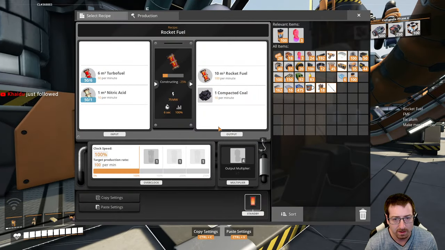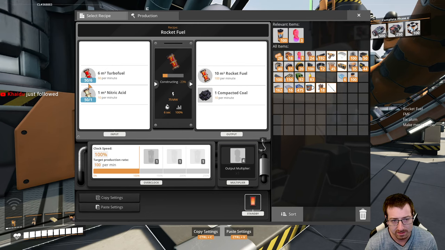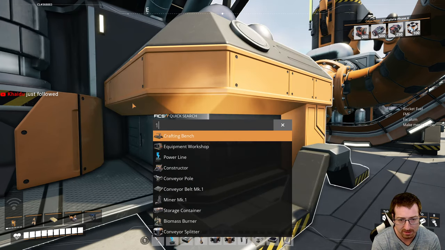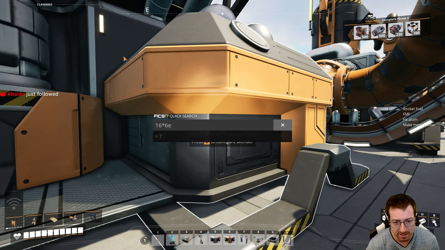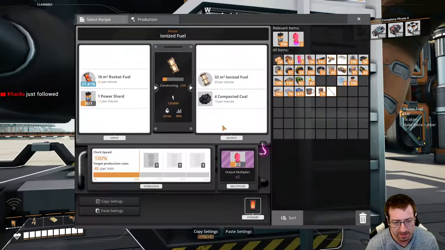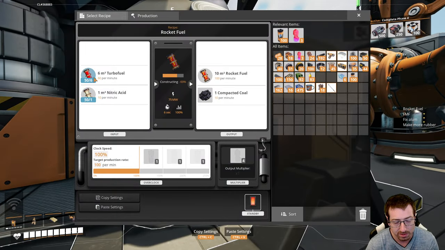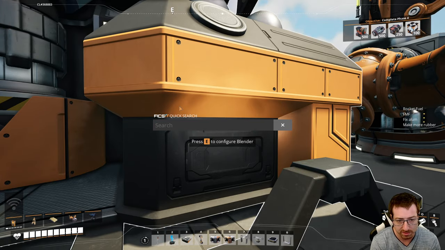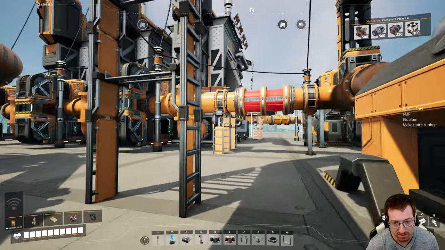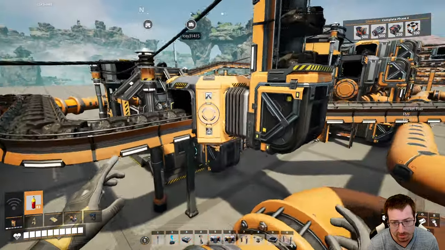I'd have to do the exact math. Let's do 16. 16 times 6. So when we use 96 turbo fuel, we're making 16 compacted coal plus 40. That's 56 compacted coal for 96 turbo fuel. No, that's actually okay. We will need multiple mergers, though. Maybe a third step.